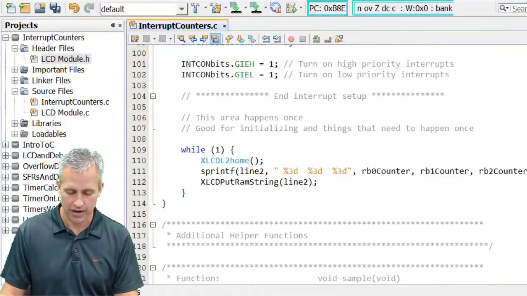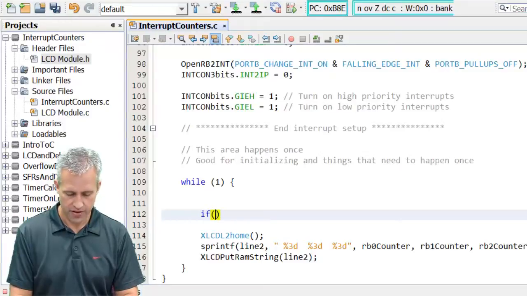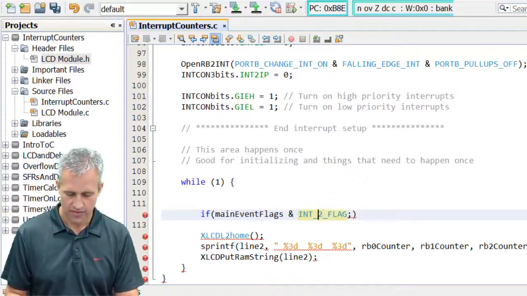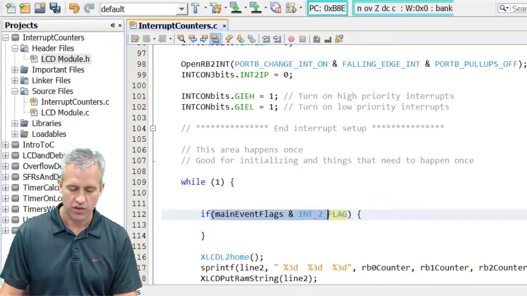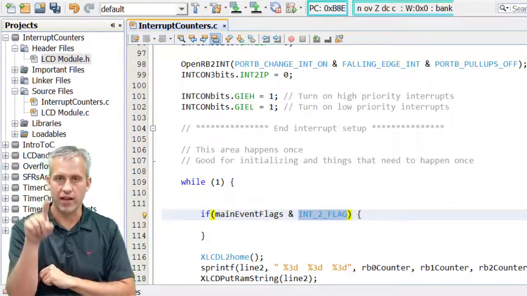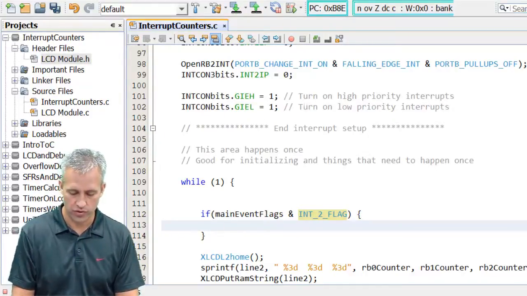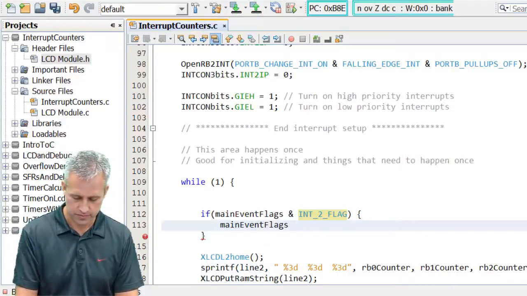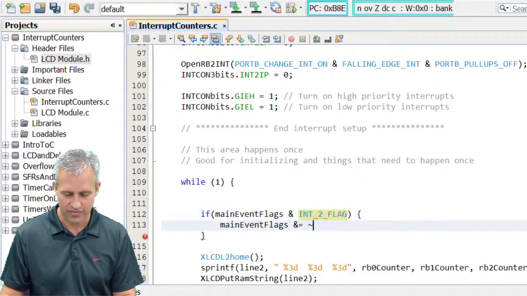So back up within main, what you can do is you can say if main event flags, if that bit is a 1, and again you have to kind of think through what the syntax does. So main event flags single-handed with this, it will look only for that 1 flag being true, and it won't worry about the rest of the variable. And if it is true, then what you want to do is some similar code to what you had before. You want to clear the flag. This one's the worst. You want to clear the flag off.